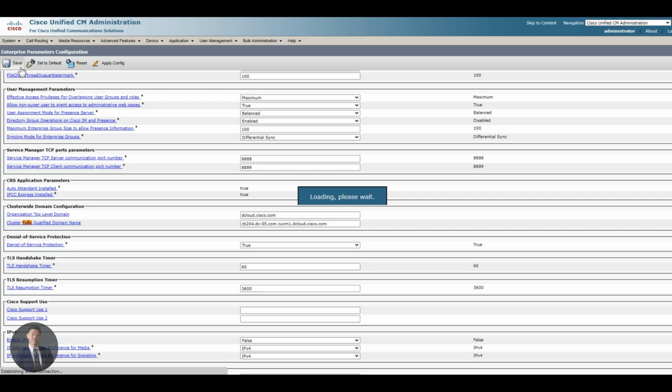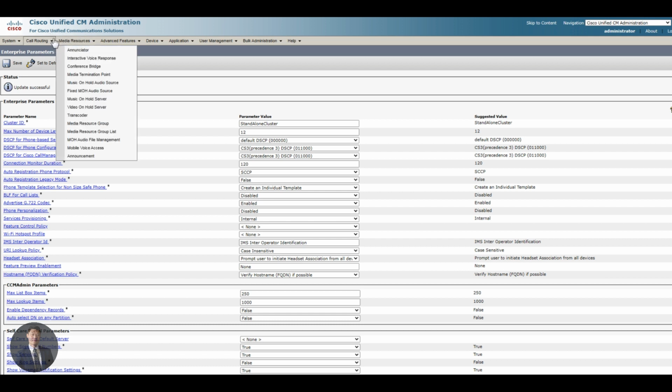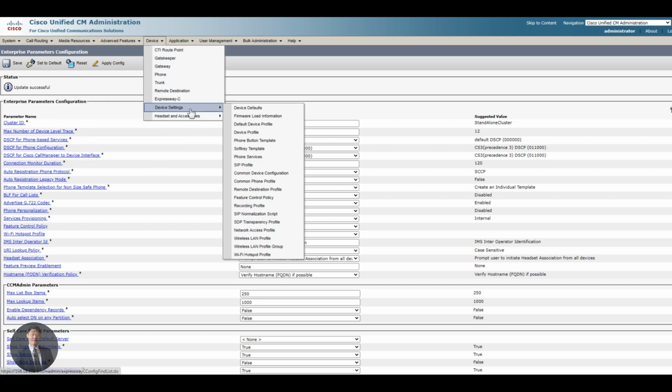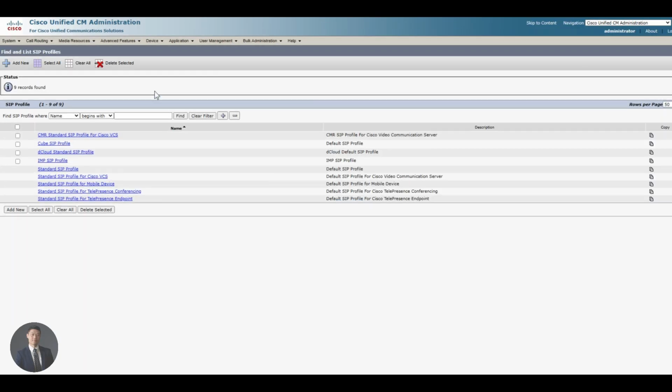We're going to navigate to Device and Device Settings, and we're going to navigate to SIP Profile. Let's copy the Standard SIP Profile for Cisco VCS.